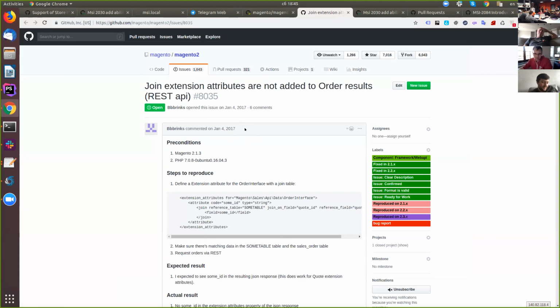And just today I discovered that it was actually fixed, but in every version except Magento 2.3. So today I have created a forward port to fix this issue with extension attributes for the order entity also in Magento 2.3.